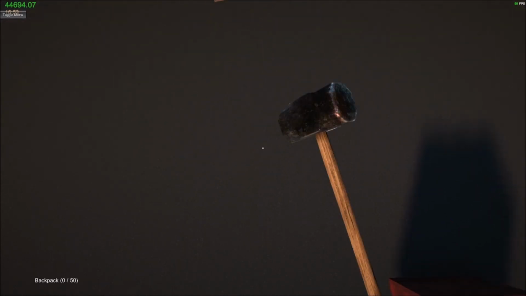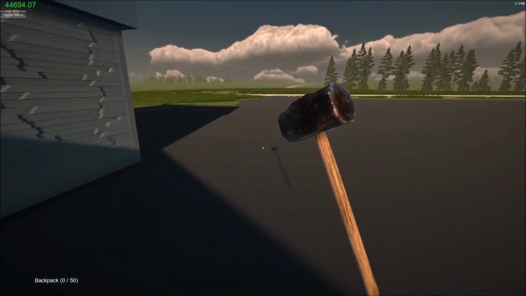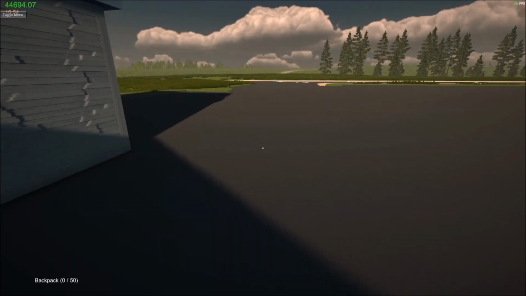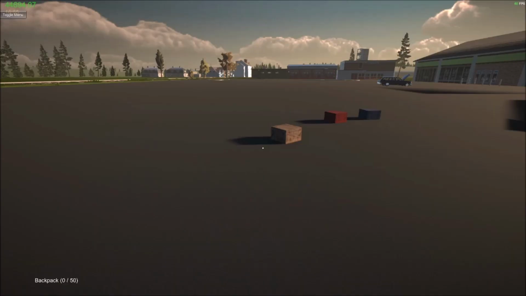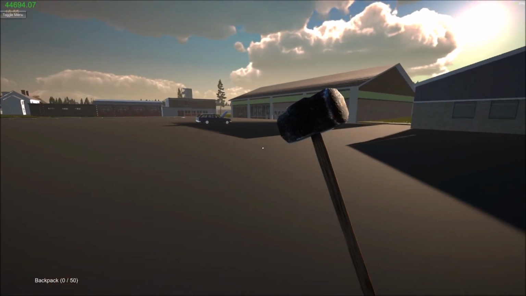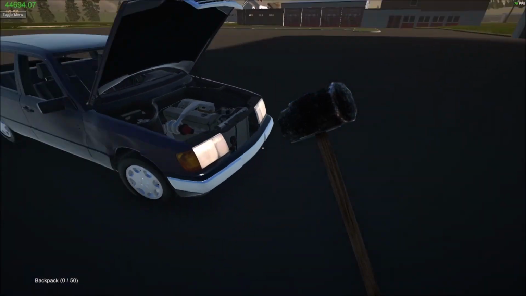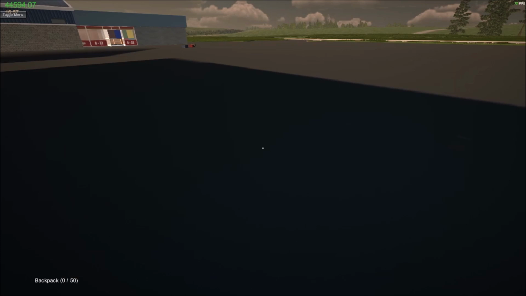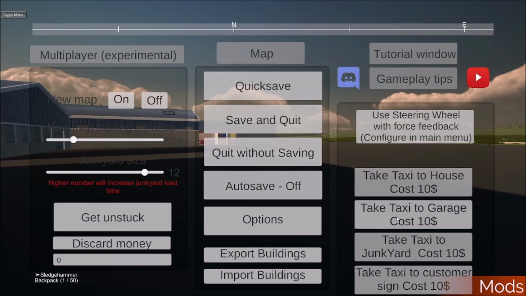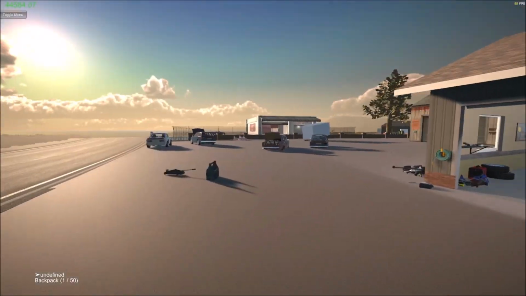Actually, I want to experiment with that. So, no, you can't demolish that building. I need to tow that back to the garage, don't I? So we'll do that first. There's an empty nugget here and hit the wall because the brakes don't work. No, not sell. Sledgehammer. Now, is this going to go undefined when I take a taxi back to the garage? Yep. Don't know why it keeps doing that.